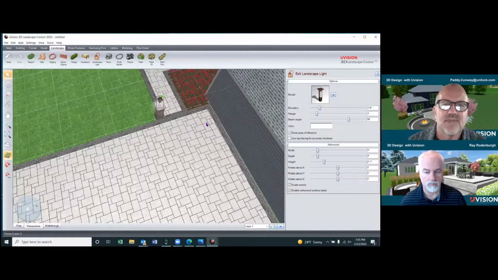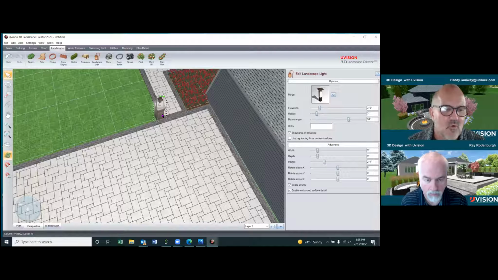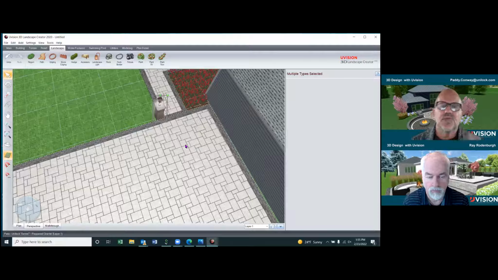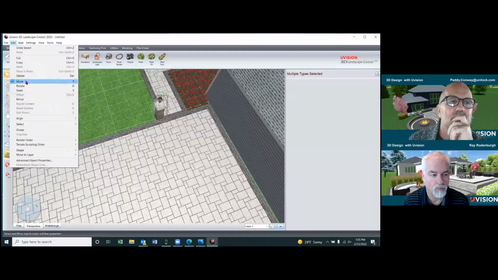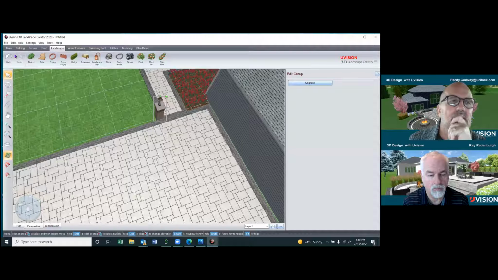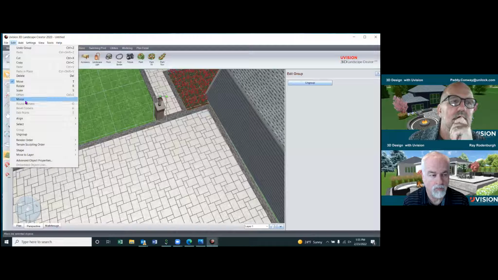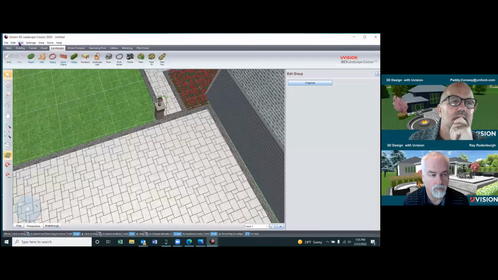Now, specifically, if I like this light with this pillar at this height, all I do is hold down the control button and click the two together. I've highlighted the light, held down the control button, and I've designated that this pillar will go with the light. Then I go to edit, group, edit, copy, edit, paste in place.